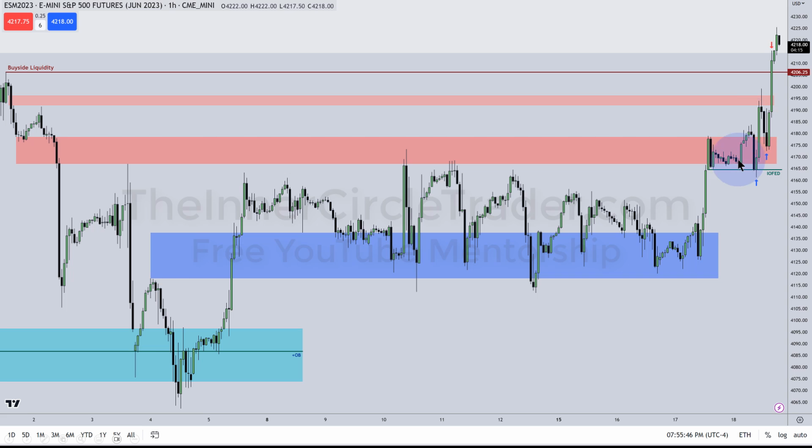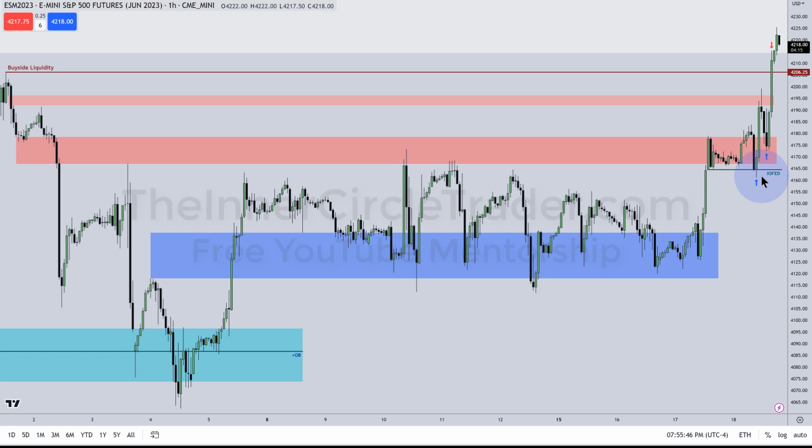I also mentioned to go back and watch that video. I said while we were consolidating here, we would likely, because we didn't do this run up here yet, this was all midnight. We were trading in this little area here. I said we would likely draw down into this buy side imbalance, then go higher. We did that very thing here.